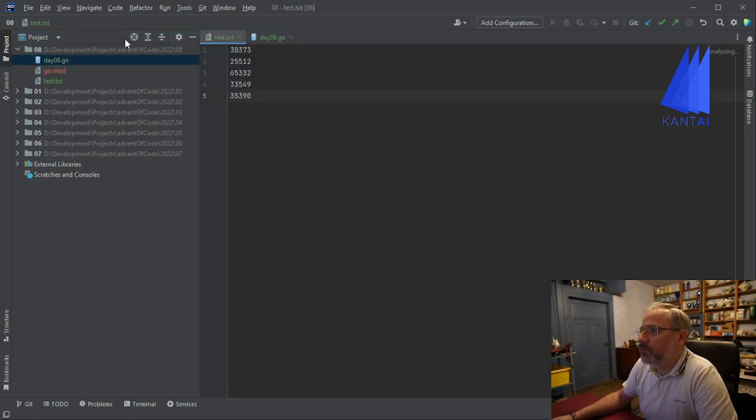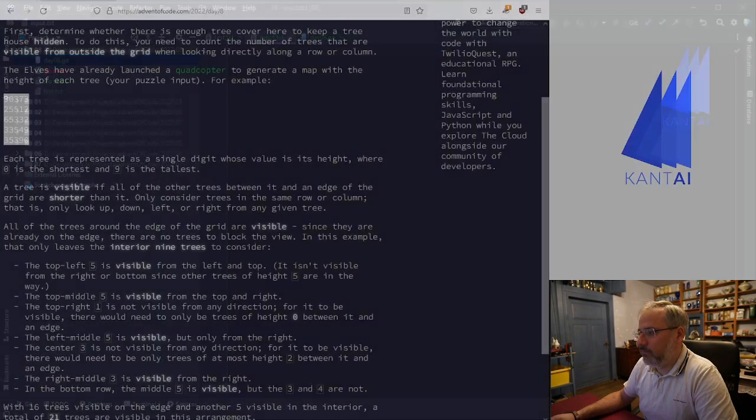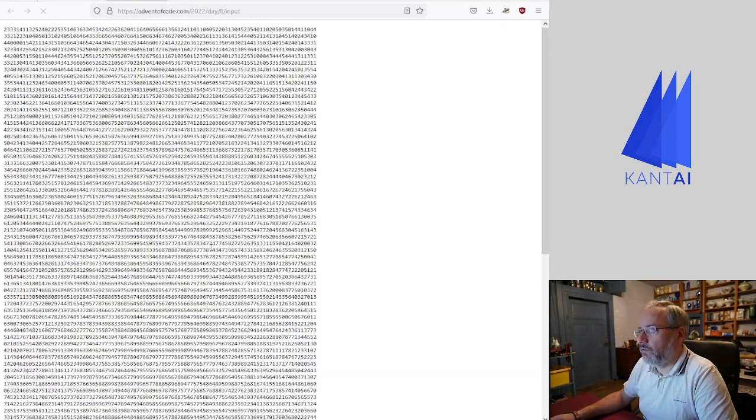Okay, and maybe we should also directly fetch our input to see how big the input data will be. Your puzzle input.